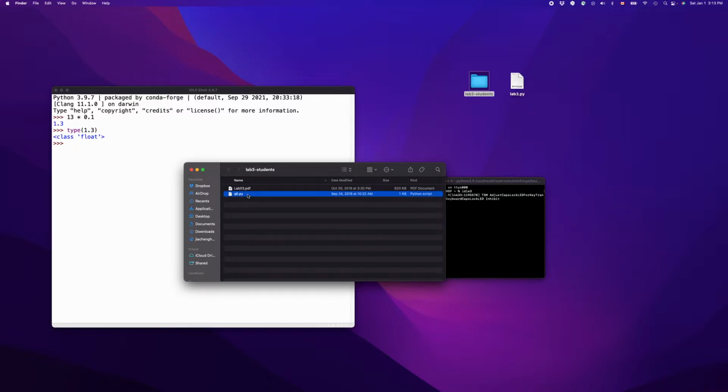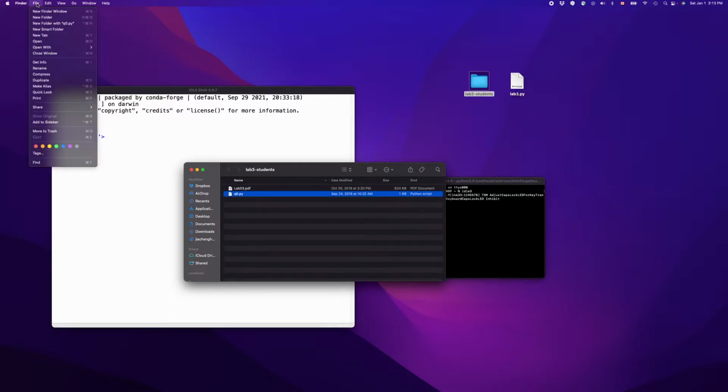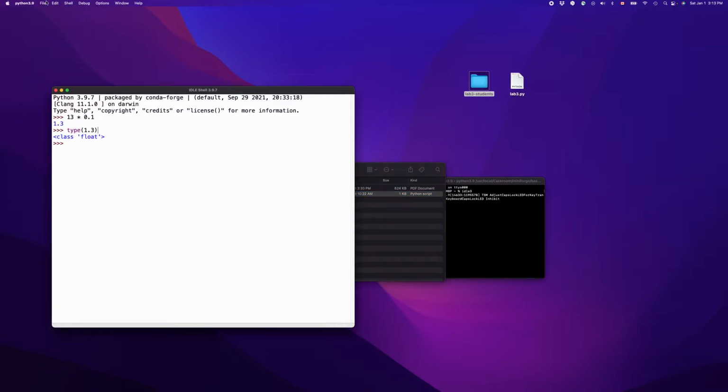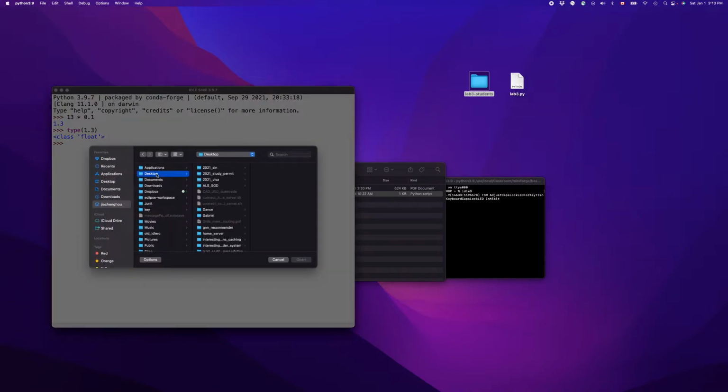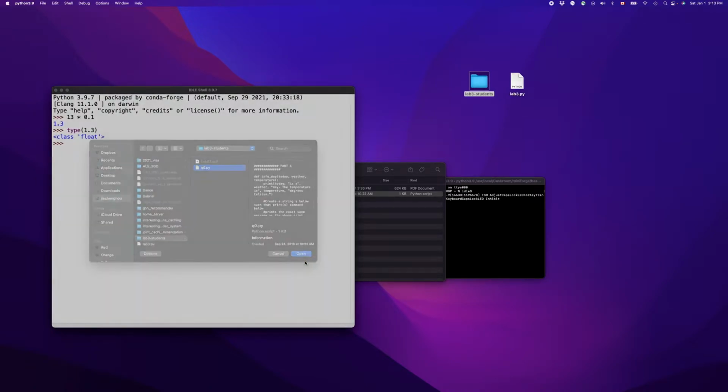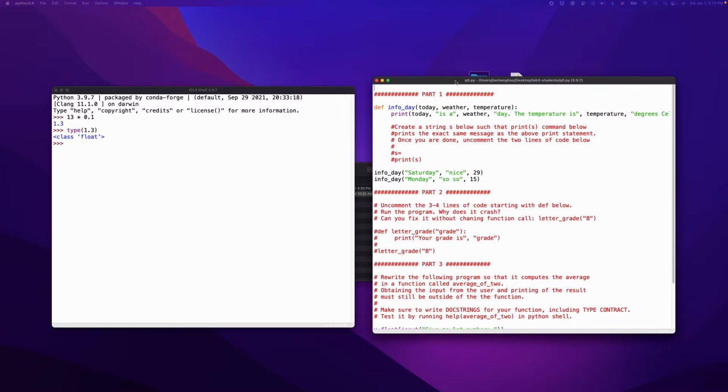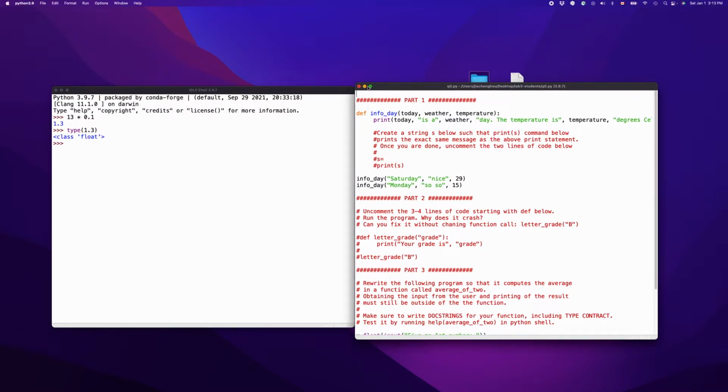It's here. I will open the file using the Python shell. My file is in the Lab3 students folder. It's here. It's this one.